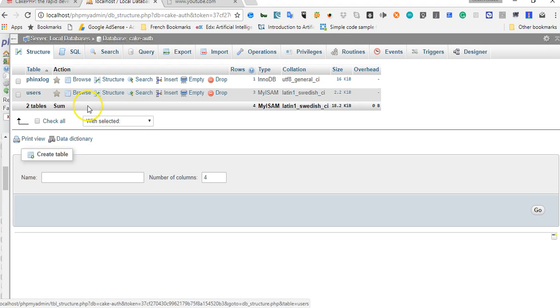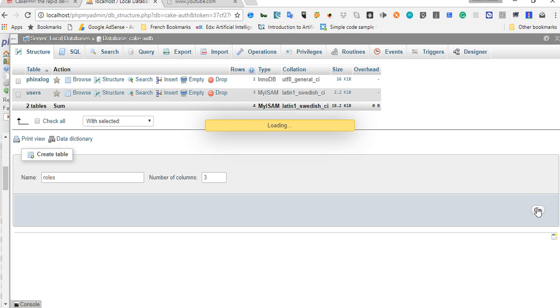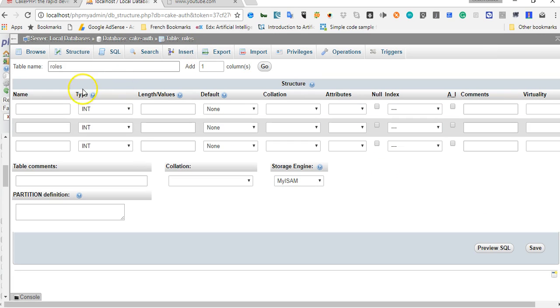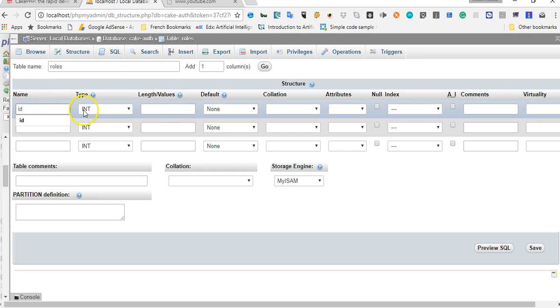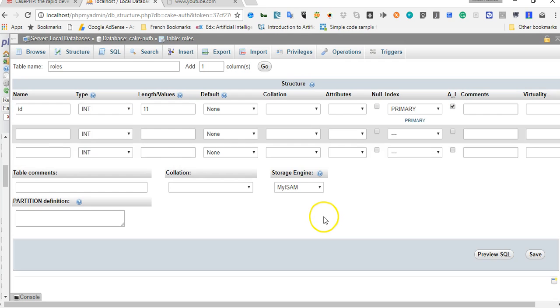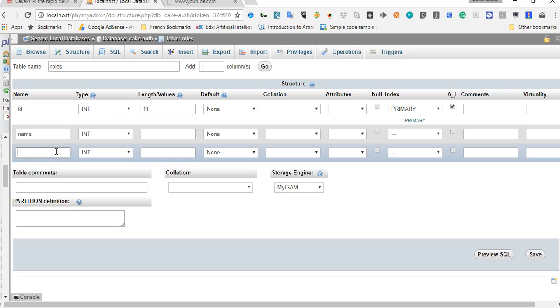We'll create a roles table, and we'll call it roles. Or you can call yours anything, as long as it will help you determine which role a user belongs to. All right, so I can just make it three columns. And once it's created, as you can see, roles, I'm just going to call the first one ID. Your first should be an ID, with a length of 11, and it should auto increment, and you're going to click OK. And the second one, we can just call it name. The third one, we can just call it comments, okay?